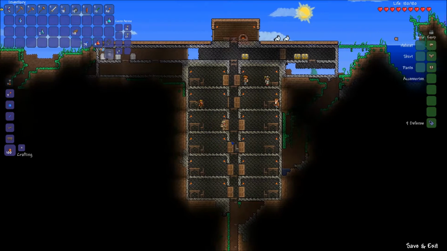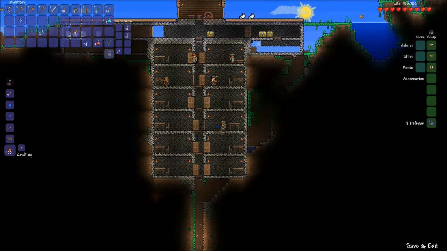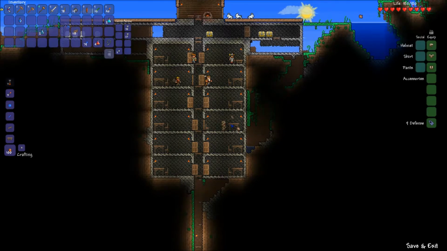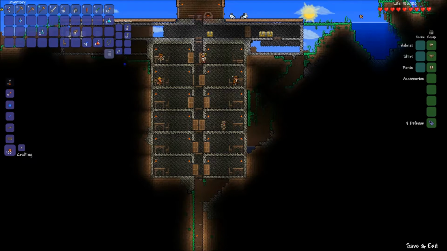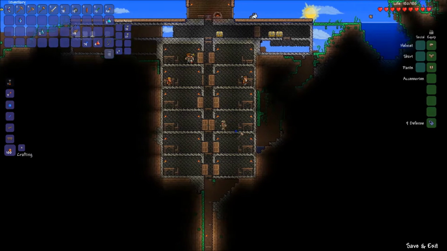Come on. I guess I gotta move closer. So we'll drop that on the... Oh, I did not intend to close the door, but I guess I did. Alright, so let's place down this table. Place down the chair. Good.